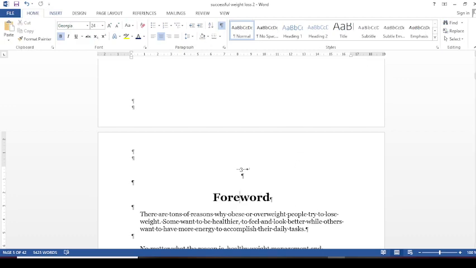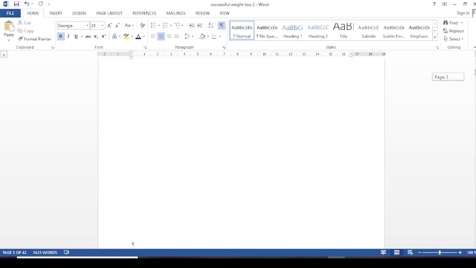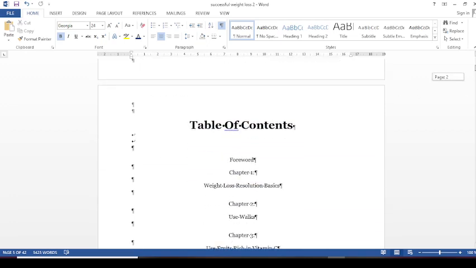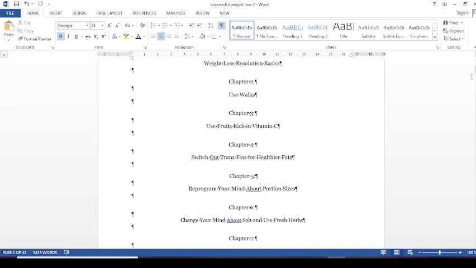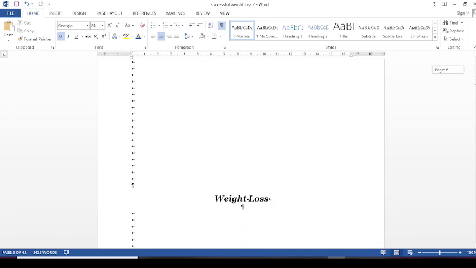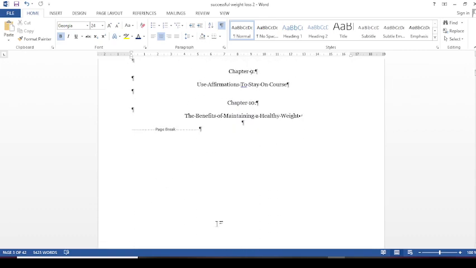We use heading so that our table of content will be well arranged, because we are going to arrange it in a way that when you click a particular topic or subheading, it will take you straight to the chapter, and not for you to be scrolling up and down. So that is what it means.